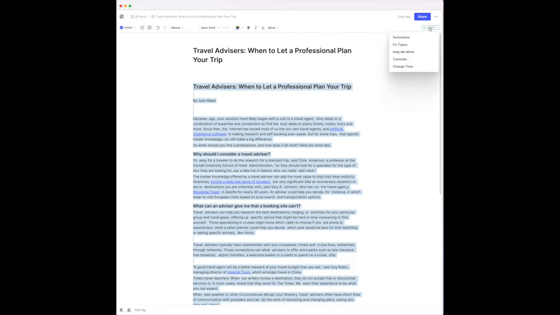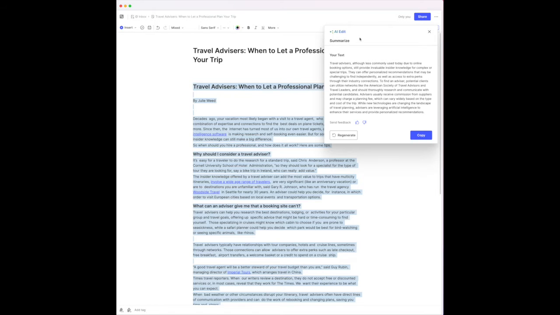Now, when we come over here, it gives us a number of options. The first thing you can select is the Summarize tool. Now, it will take all of the text that I've just highlighted and synthesize it into a one-paragraph summary. So let's see how fast this works here. We want a paragraph. And, oh, there it is. So in one little paragraph, it has summarized this entire article.